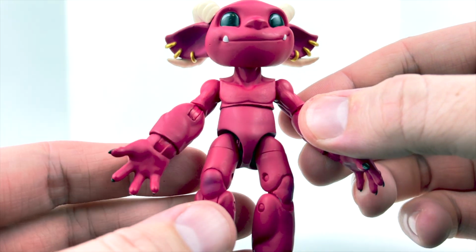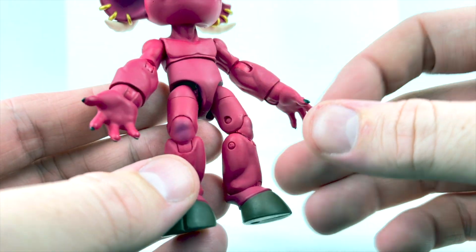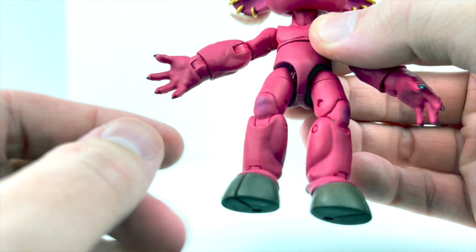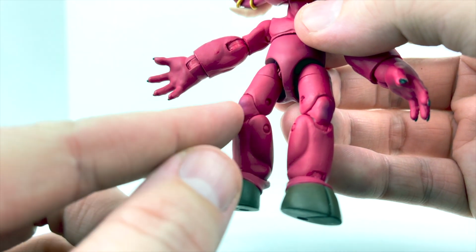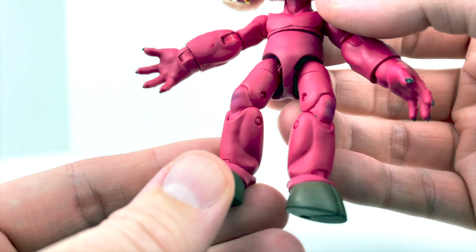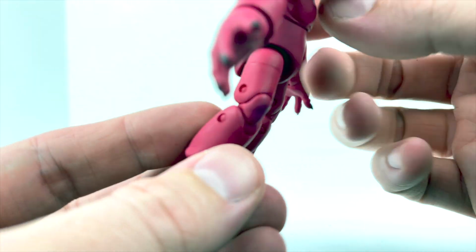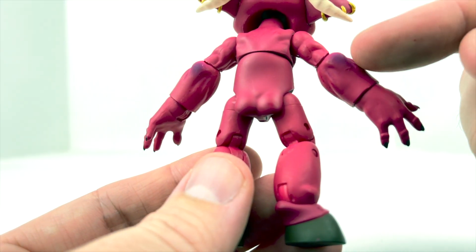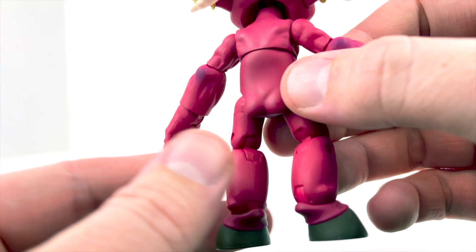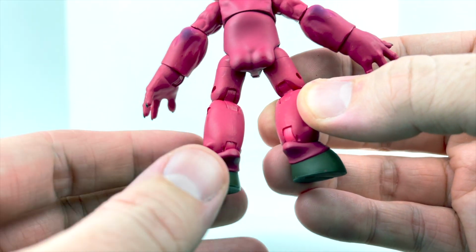We've taken a look here at the head, now looking at the body. You can see we got all types of articulation in here, which we're going to take a closer look at in a little bit. They did a good job here on the knees. You can see they added a little bit of a shade. It looks like a light purple, I think is what I'm seeing there. It looks really, really nice. They did the same thing on the elbows here. You can see that real well on these elbows. This little butt is hilarious looking.